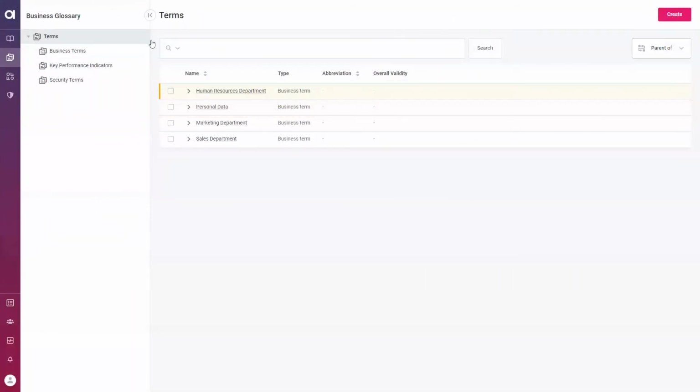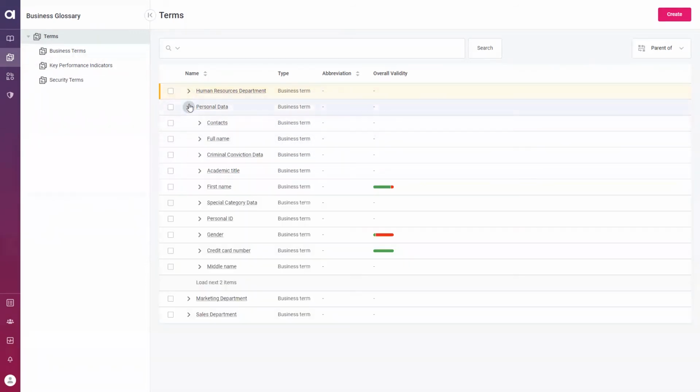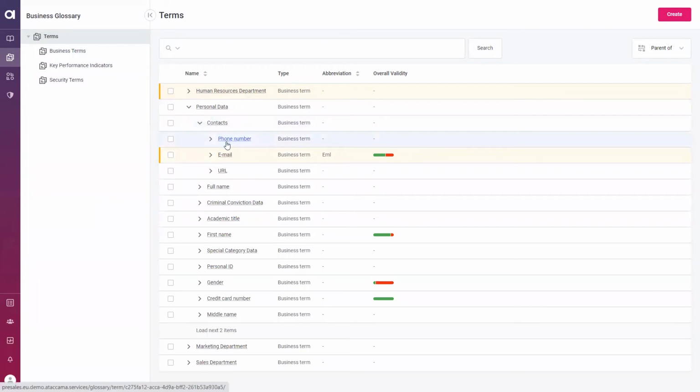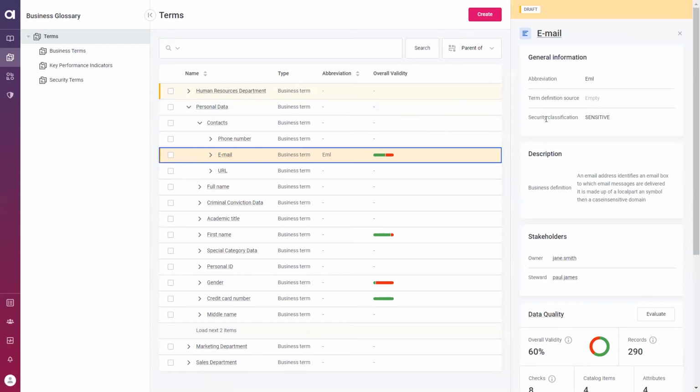Business glossary is the repository for domains or terms, or the business dictionary. So all of your metadata, even though they hold different types of information. Domains or terms are data dictionaries that are embedded in a tool for different types of data. Through this comprehensive list, you can validate the values existing in a column. For example, elements of contact, such as phone number and email, which is sensitive data and needs to be classified accordingly.